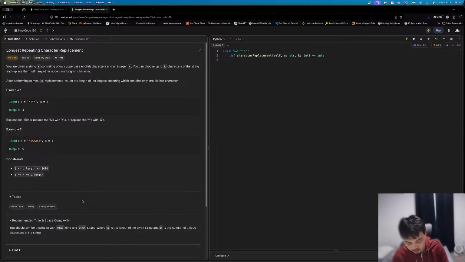At this point, the length of our substring is already larger than k. So how many characters do we need to replace?